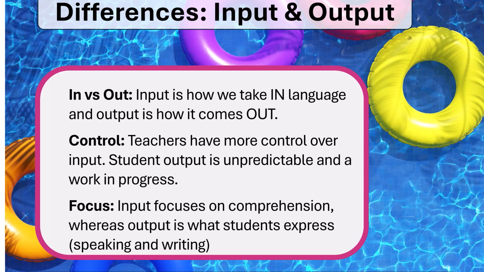Now, on the other hand, student output can be all over the map because their language use is a work in progress. We expect that they'll make mistakes because mistakes are a natural and expected part of acquiring language. And yet, sometimes they surprise us with error-free, well-constructed responses at their given proficiency level. So, in a nutshell, the focus of input is all about comprehension, while output is about students communicating their ideas and opinions.